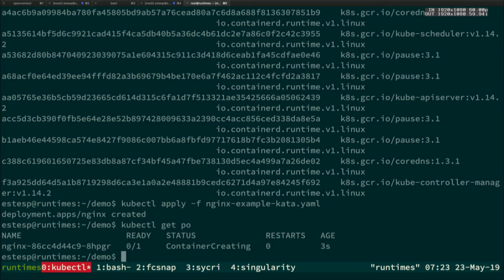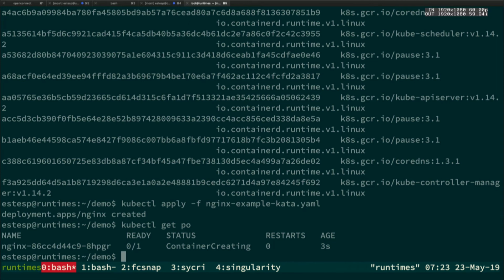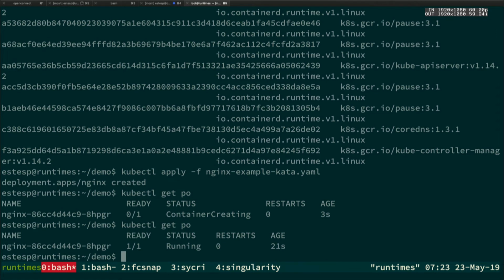So this is fun with heavy demo. All right, so we have a Nginx pod running. We said to run it with Kata, so we should see that Kata is involved in this.